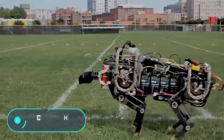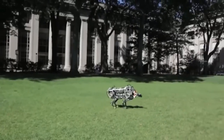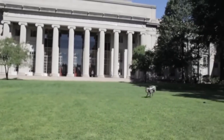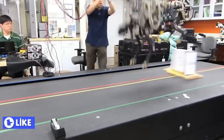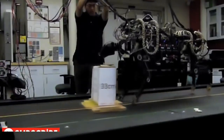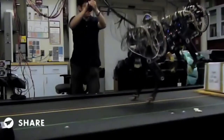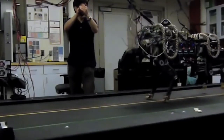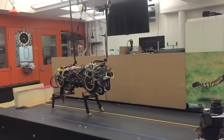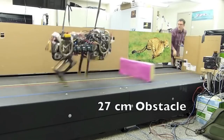Cheetah Robot. The cheetah robot has the technology to run like a true cheetah. Among other things, this robot can change the position of its back to increase the length of its steps and speed up. The cheetah robot was tested on a treadmill, with a hydraulic pump as the power source, along with devices that help the robot maintain balance.